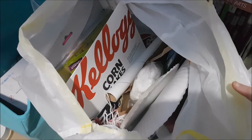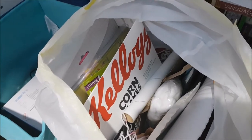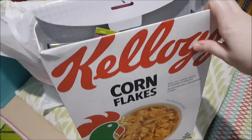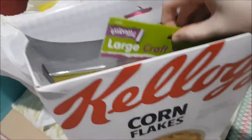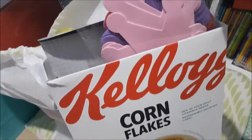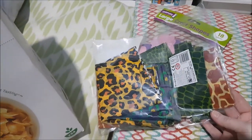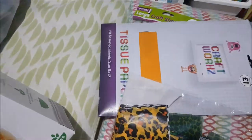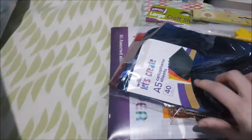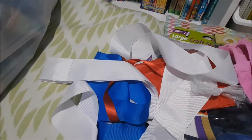I've got a bag with all our craft and STEM activities for our different projects. This is going to be our Mad Hatter hat — you cut the box open as per the instructions in the unit study and then decorate it. Inside the bag we've got little crowns, tissue paper in lots of different colours, chicks in case she wants to make it spring-themed, cellophane sheets, crepe paper, and a bunch of different ribbons. I'm going to use some of the ribbon for the binding on her front and back cover. We also have two paper plates needed for the hat.